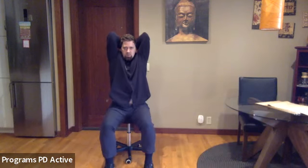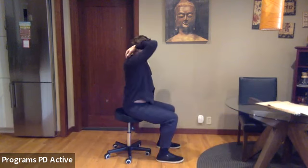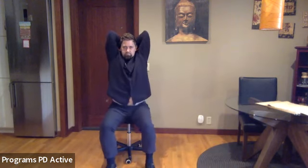So then when you go up, the elbows go up, the hands go down your back a little bit, and then go forward with the elbows, down, back. Down, forward, up. Forward, down, back. Make sure you pull your elbows back, David. Look at the elbows behind the body. Yeah, good. Down, forward, up. Forward, down, back. Down, forward, up. And then just down, out.